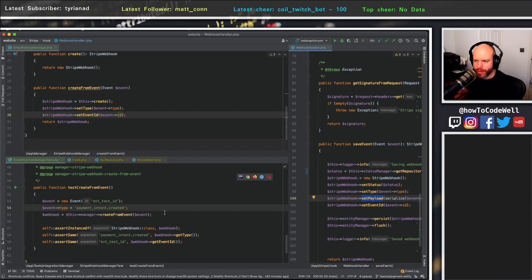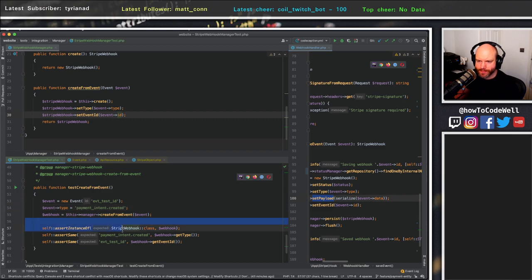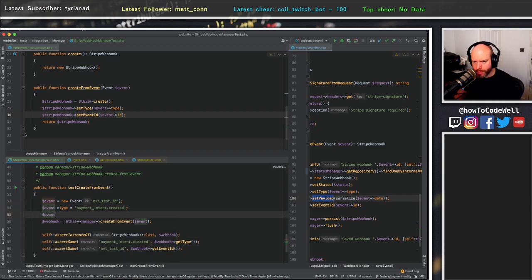So, what's the payload? Data. I'm assuming it's the same deal. Data is equal to, and it comes in as JSON, which would be transformed as an array. So what we could do is a serialize. No. We could do.